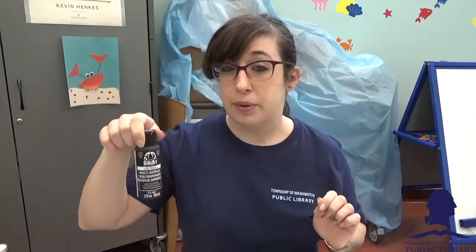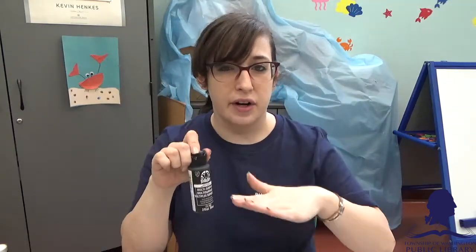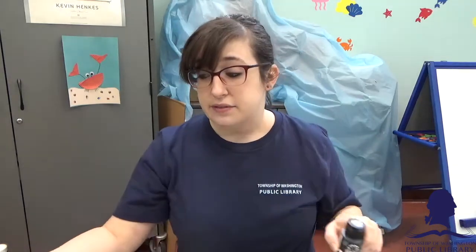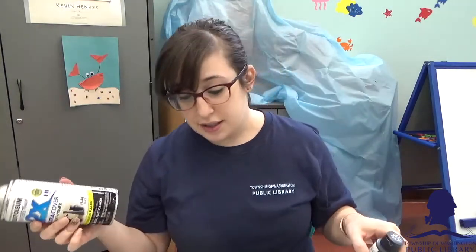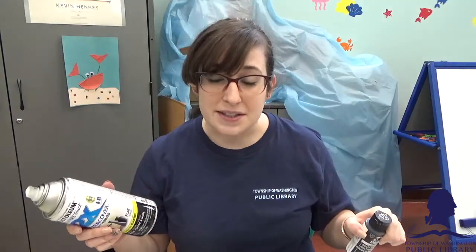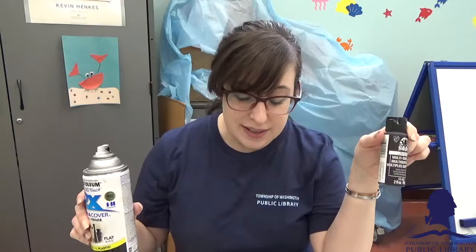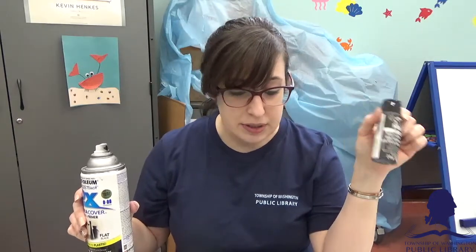If you don't have any spray paint and you don't feel like going to get it, what you can do is grab some very fine sandpaper and rough up the frame just a little bit, and then your acrylic paint will stick to it better. Acrylic paint is just a little streaky and hard to lay down on very shiny plastic, but if you rough it up with fine grit sandpaper it sticks a lot better. I definitely went for ease — I did run out of spray paint so I have some patches, and I'll use some acrylic paint to touch up a little bit. It's still drying so I'm going to tilt the camera down so you can see what it looks like, and then I'm going to get started on the pedestal piece.